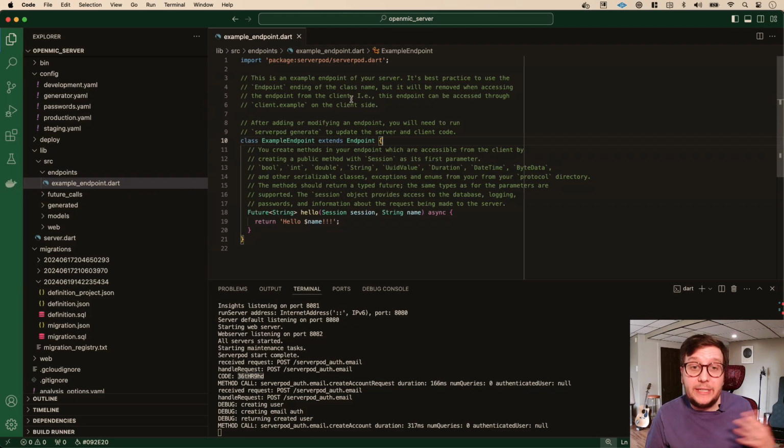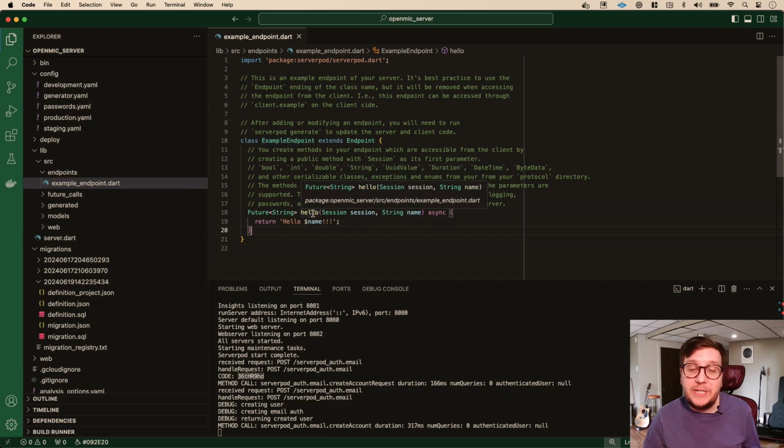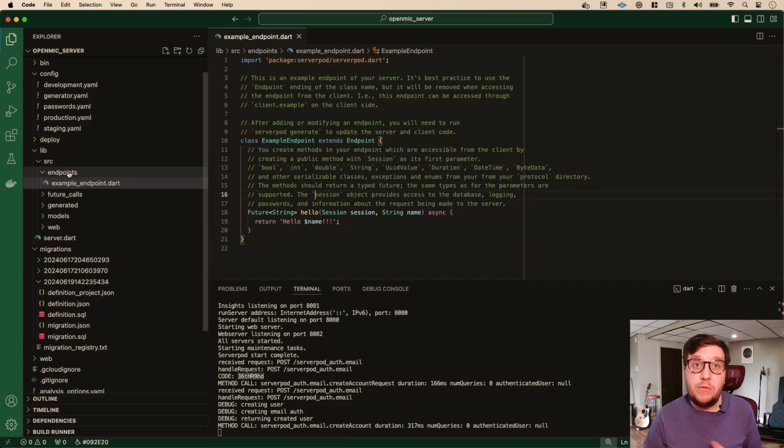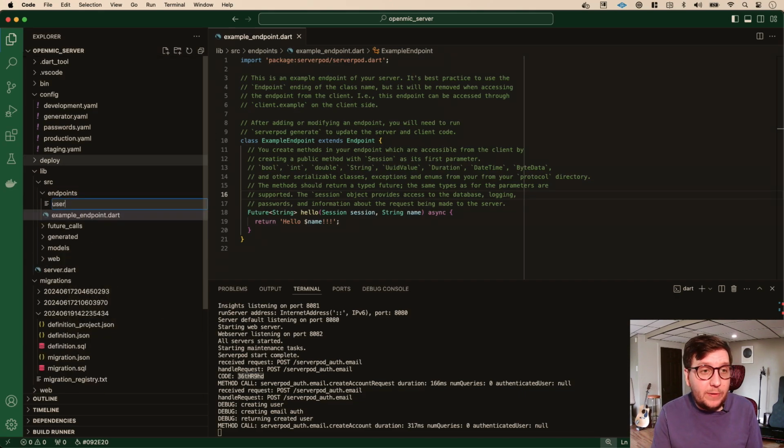This is just the example endpoint, and I'm just going to copy this because we'll use it as a starting point. But basically, the way it works, this is like the namespace we'll be using, example in this case, and these are the different functions we can have within it. So hello. If we're doing just a RESTful CRUD API, we'd probably have an endpoint for create, update, delete, retrieve and list. That's a pretty common pattern for our models. So let's actually create one with our real data. We'll delete this one at some point, I'm sure. So we're going to go user endpoint.dart.